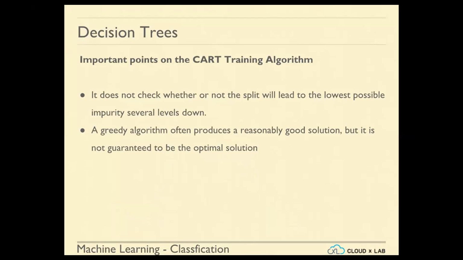Now, a greedy algorithm often produces a reasonably good result, but it is not guaranteed to be optimal. It does the splitting based on the current scenario. It doesn't do backtracking in the sense of further dividing and then going back to optimize again.